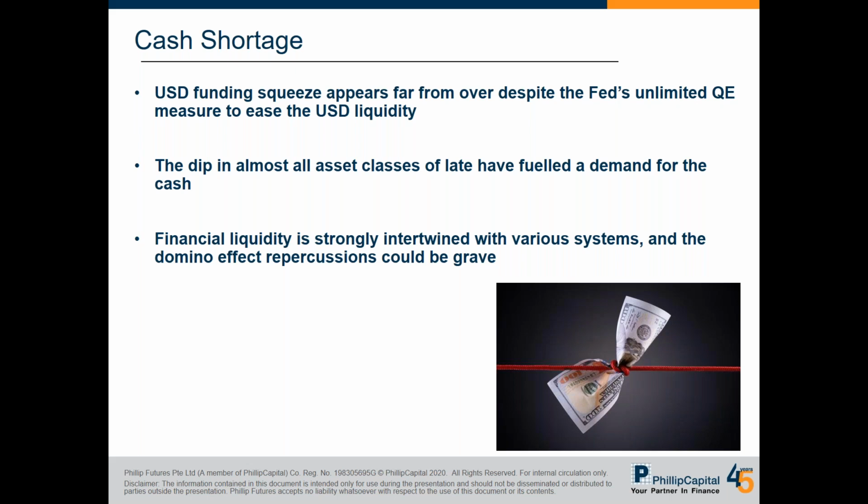itself. So that's why financial liquidity becomes very important, because if once the liquidity dries up, it will cause various issues, especially if the dollar strengthens too fast, because it's intertwined with various systems itself, and there can be a domino effect where the repercussions are grave. So what happens is that because once default happens, or companies are not able to pay their loans, etc., and there's no other ways to do so, it will cause a domino effect when one company falls, and then it causes many to follow suit. And this could result in the 2008 financial crisis once again.